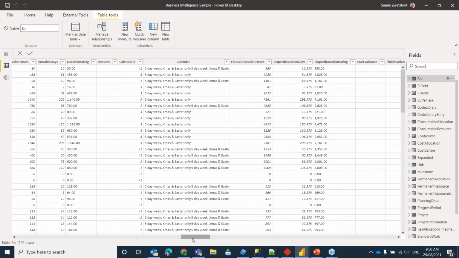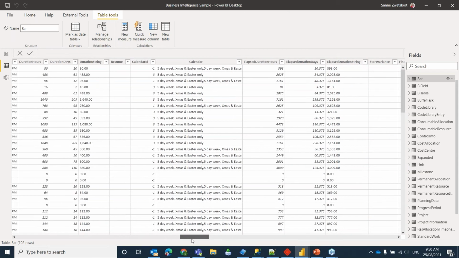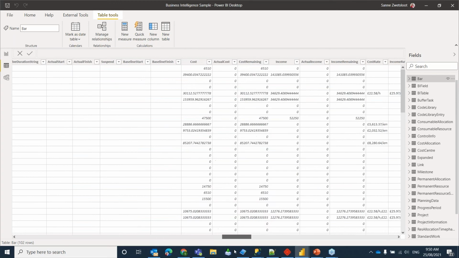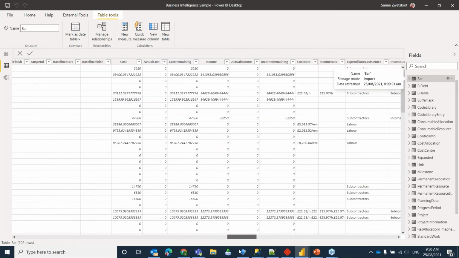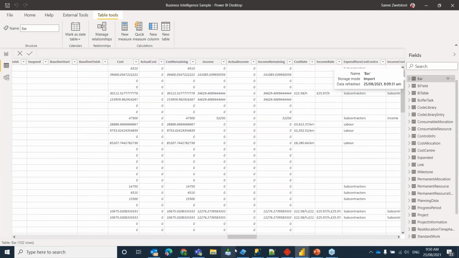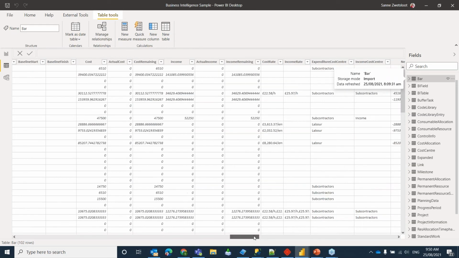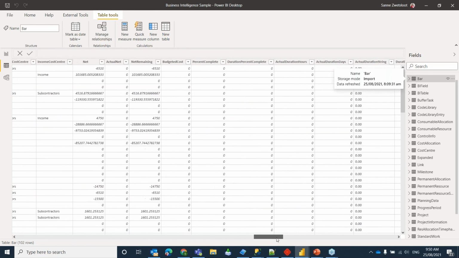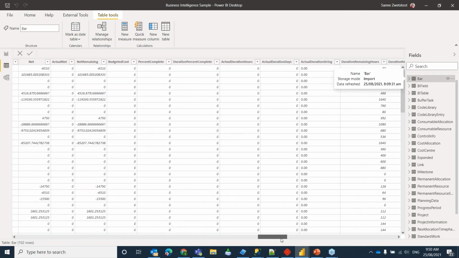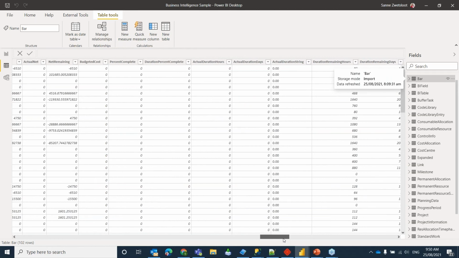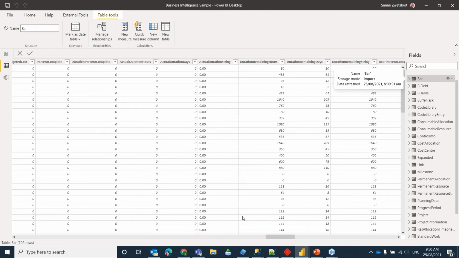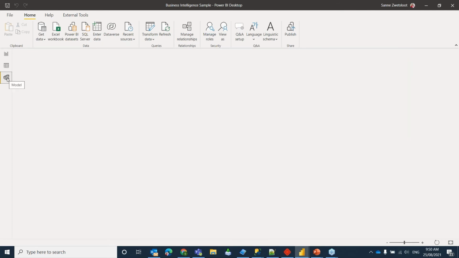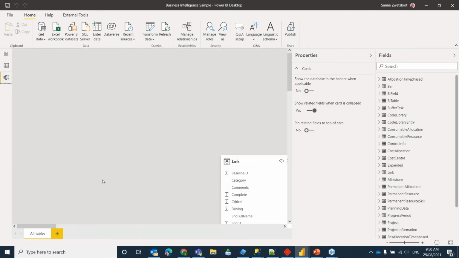I think it would make sense that if you're not storing any costs, for example, that you see in here, if there's no costs in your program, these fields will be empty. So the more information you have available in your program, the more options you will have to create a detailed dashboard. So I'll now show you the model.